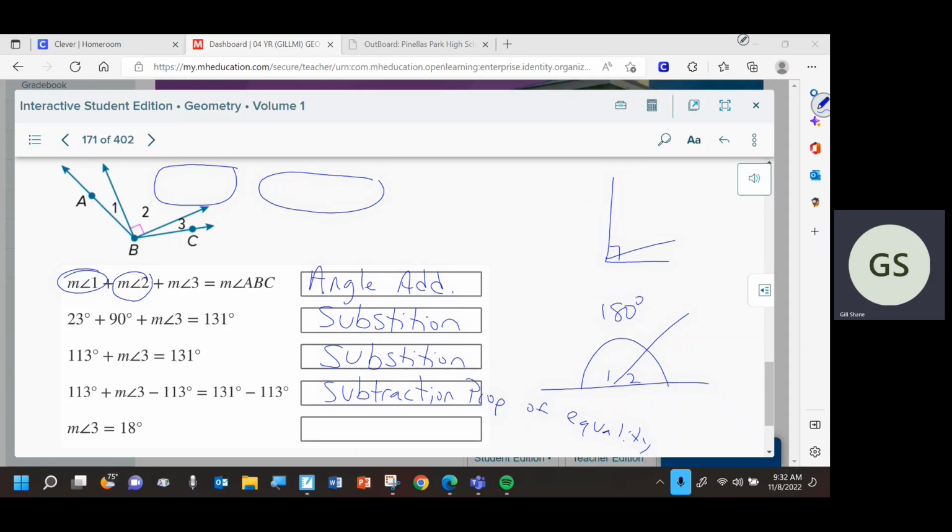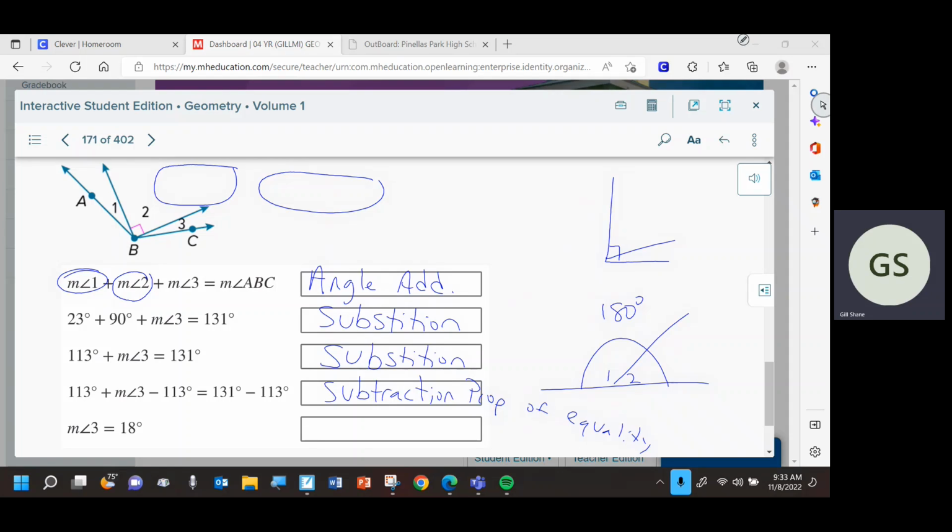The last one is also pretty easy to figure out, even if you forget exactly what it's called. If you're choosing from a drop down and you see all of a sudden they just subtracted the same number on both sides, I'm hoping you can pick subtraction property. And they call this last one substitution instead of just doing the math, so I don't understand. Addition. Well, they call it substitution again. I don't understand why they're calling it substitution. I would not call it substitution. Anyway, I'm mainly concerned about the first couple, angle addition and then substitution. If you understand those first two steps, I'm fine with that.